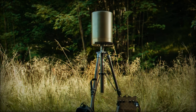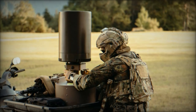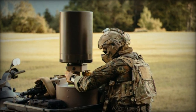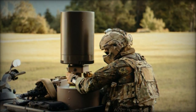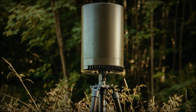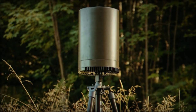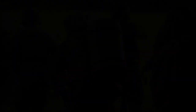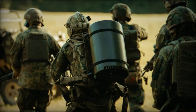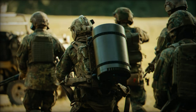The Sirius Compact L20C is engineered with the versatility and agility needed for contemporary military operations. Classified as a CESM sensor, it is specifically designed to provide an elevated level of situational awareness by monitoring electromagnetic activity — whether it's enemy radio communications or signals from drones — ensuring that operators remain one step ahead in the complex and dynamic electromagnetic landscape of the modern battlefield.